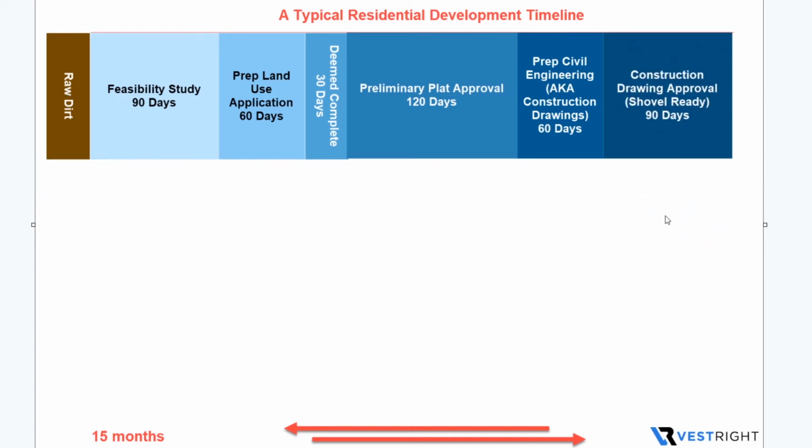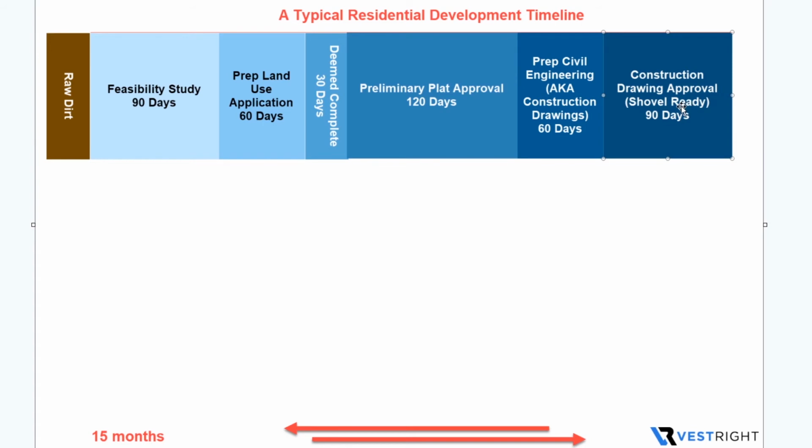And basically, this is where the jurisdiction is taking a look at the construction drawings that were submitted by the developer's engineering firm, and they are going over it, and oftentimes they'll do some red lines on it. They'll send it back to the engineering firm. The engineering firm will make some adjustments. They'll send it back to the jurisdiction, and they'll go back and forth a few times. And over the span of what we commonly see, anywhere from again, 60 to 120 days, we call it 90 days here in this example, the project will receive its construction drawing approval.